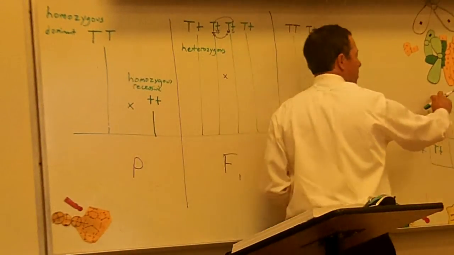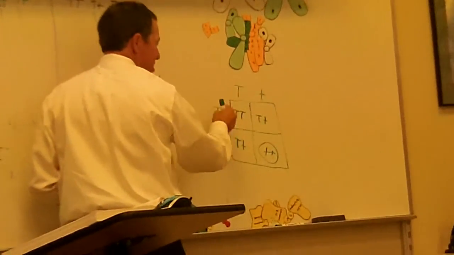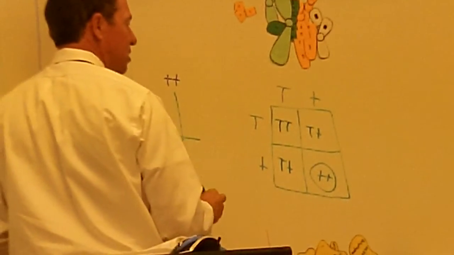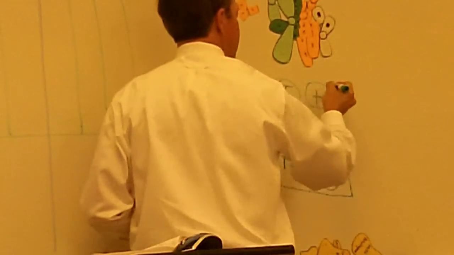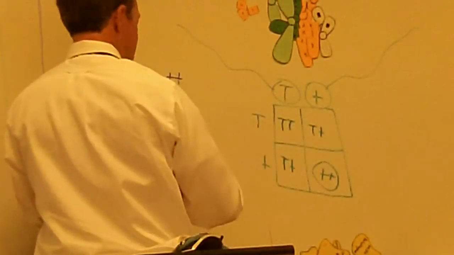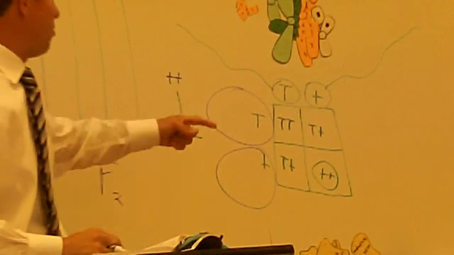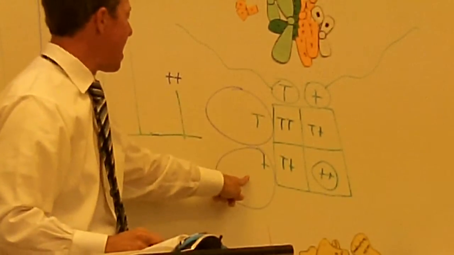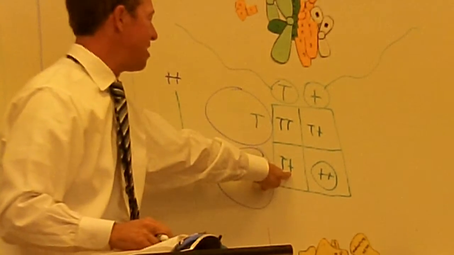The sides of the Punnett Square, that's where you put the gametes. These actually stand for gametes, sperms and eggs. Like these could be the sperm cells, and these could be the big egg cells. And when that sperm that has a big T fertilizes this egg that has a little t, you end up with a big T, little t kid.